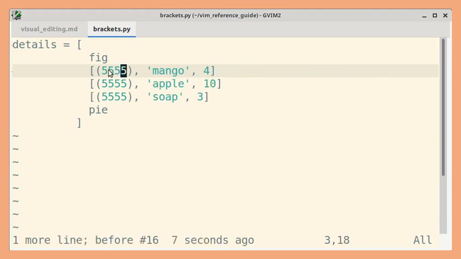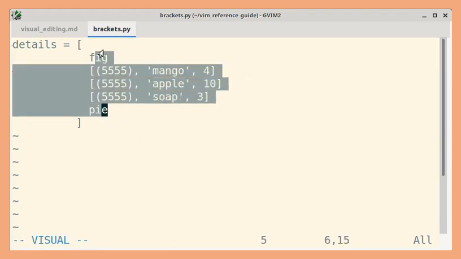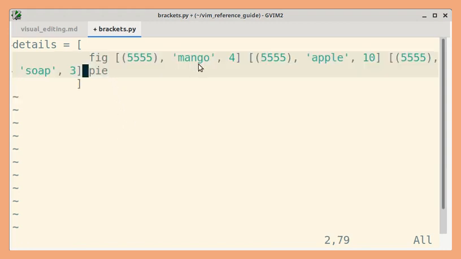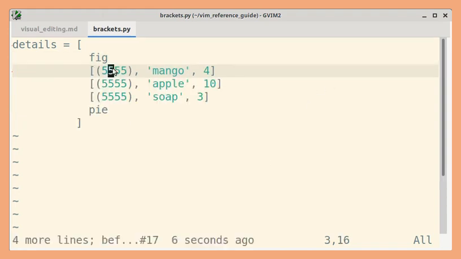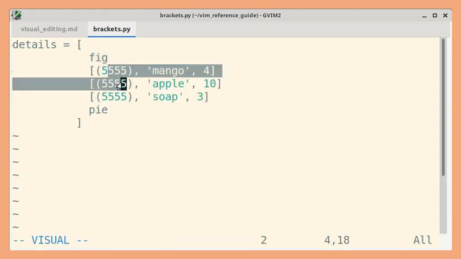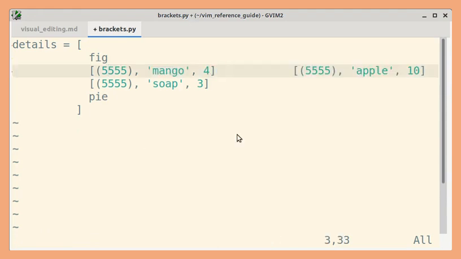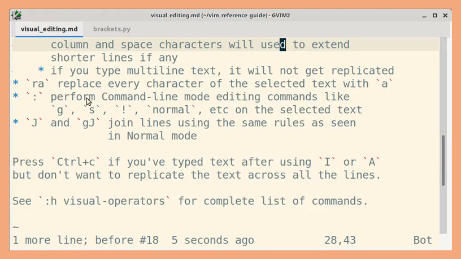Let me undo. And if the selection had crossed these 5 lines and I use uppercase J, then all those lines are joined using a space in between. If I use G followed by uppercase J, then this indentation should be preserved. G uppercase J. Let's undo and go back.